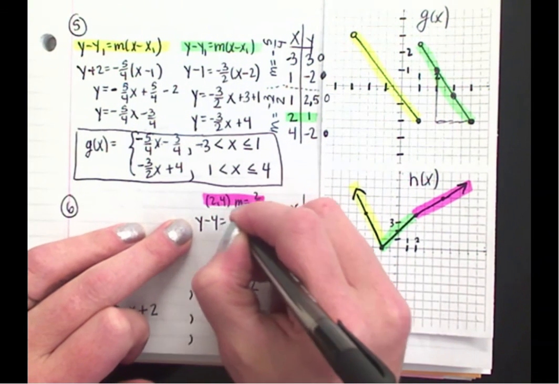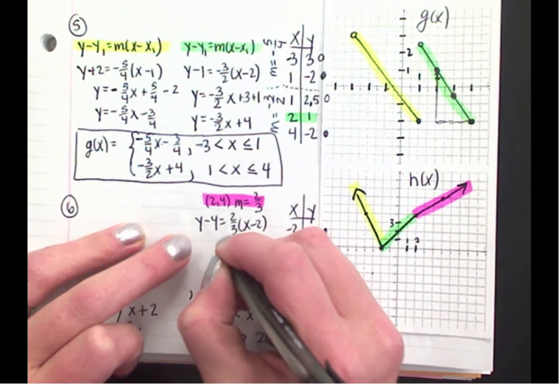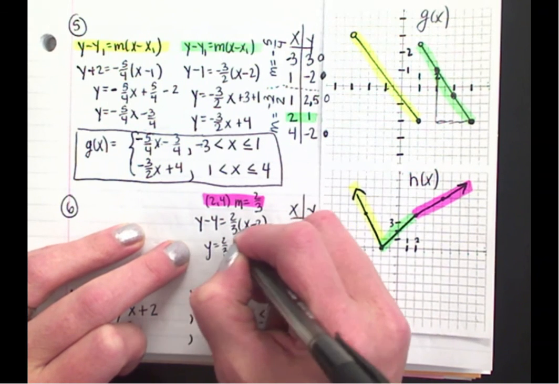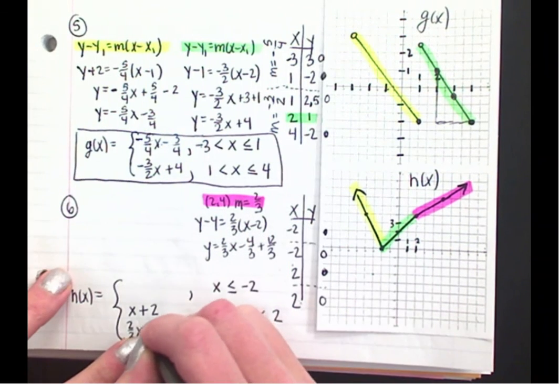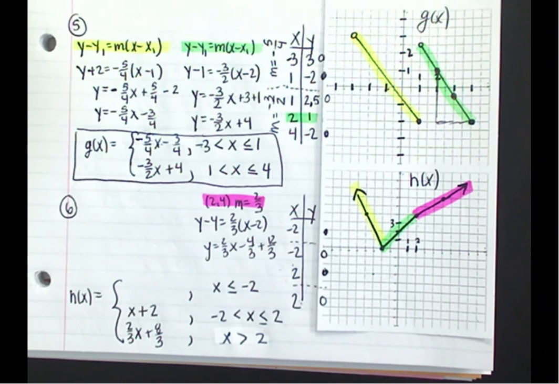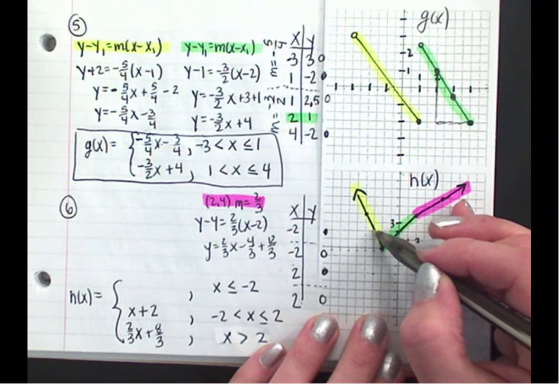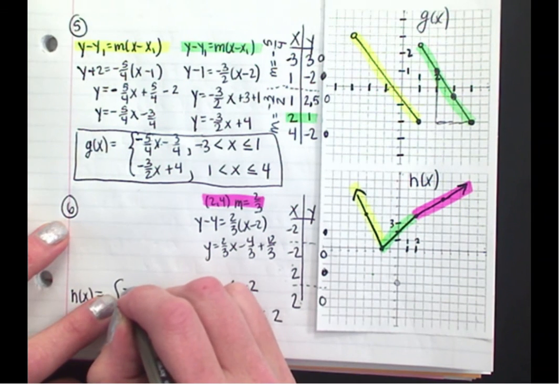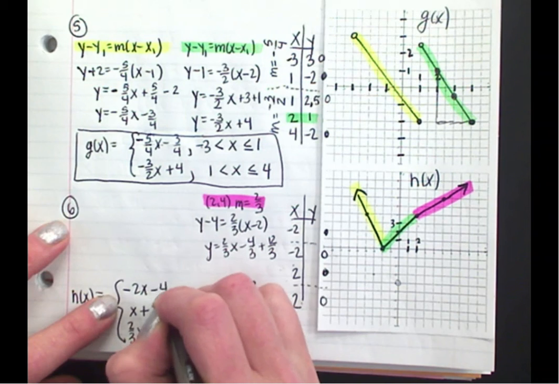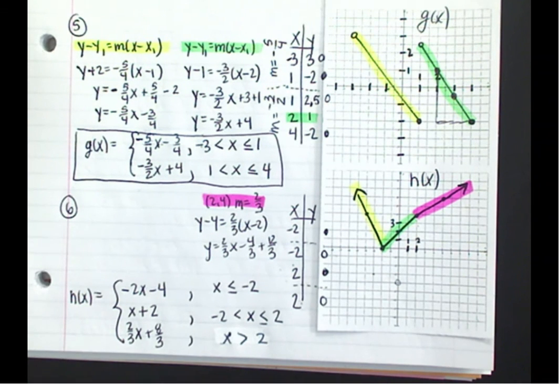Y minus y1. 2/3. 2/3 x minus 4/3 plus 12/3, 8/3. Review adding fractions. Okay, yellow. Can I do yellow? Oh, I can do yellow. I can do this. I think it would be a -4 minus 2x because I very clearly figured out what that intercept would be so that I could use it. That's okay, guys. That's okay. See you later.